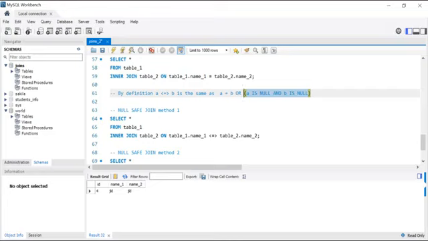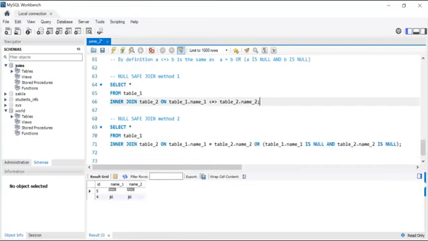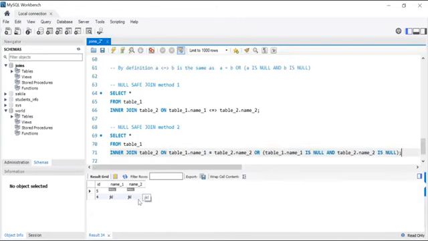Okay, so if we use the first method, directly using the null safe operator, we'll get the following. So we'll have the null values. And same thing if we use the other method, which is a detailed explanation of the null safe operator, which is the following, we get exactly the same result, right?